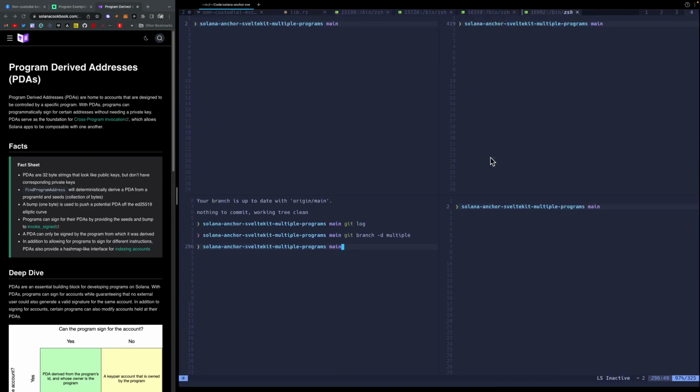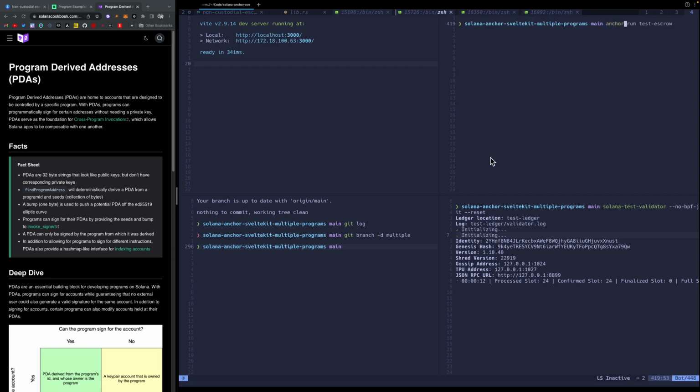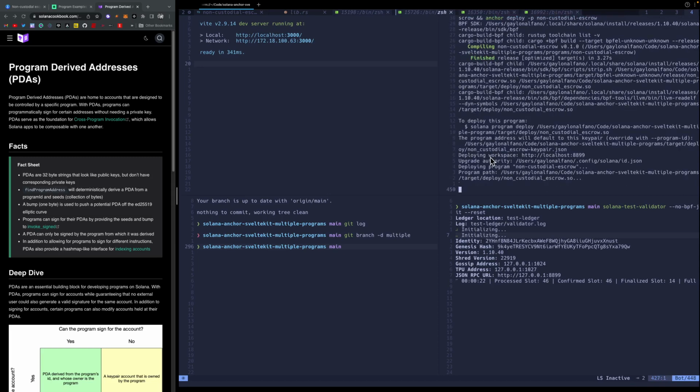So if I go back and run my test validator, and let's go to app and actually get my application running. So dev, and I'm going to build and deploy this escrow program, get this all running.